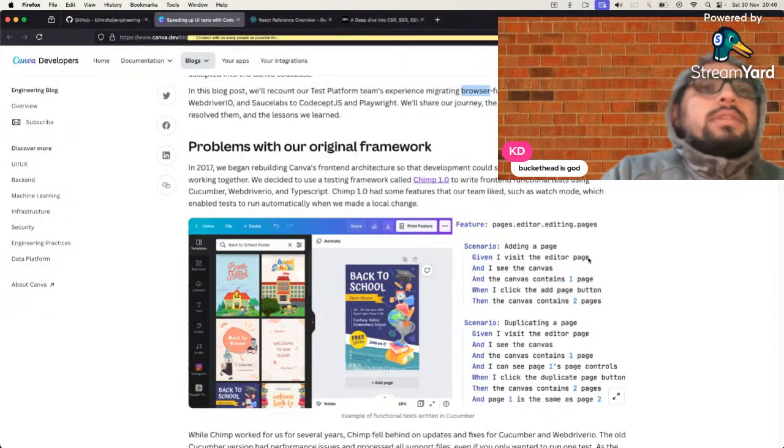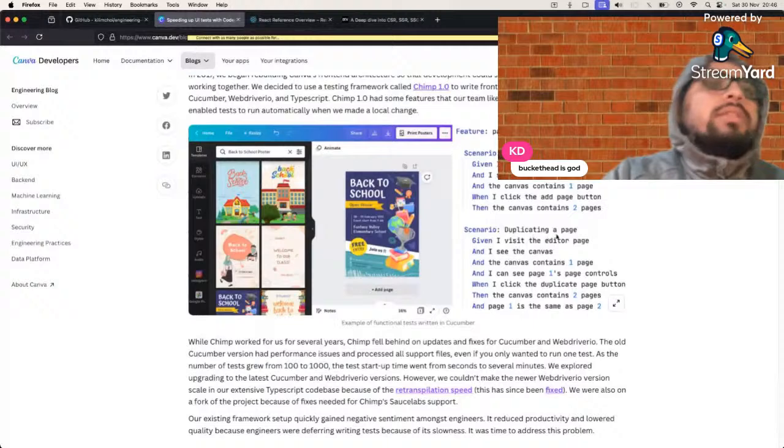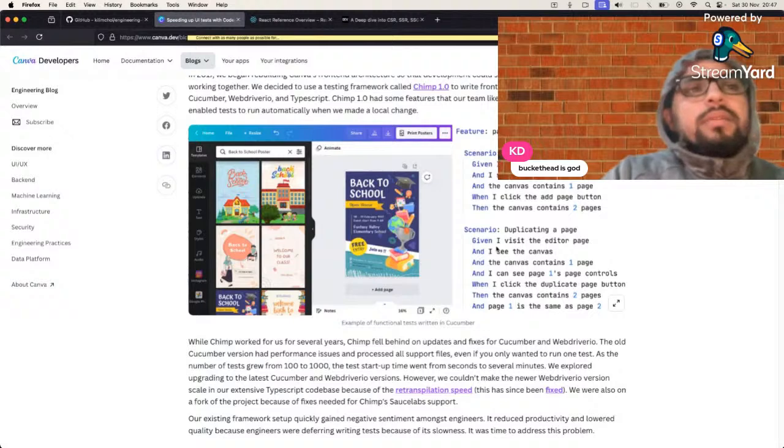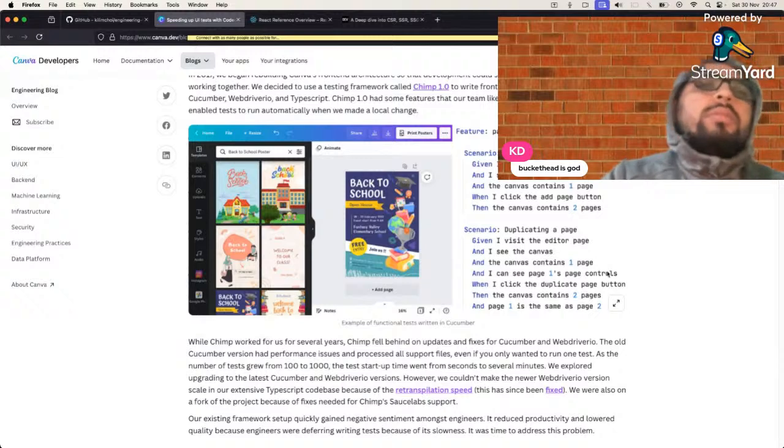Given I visit the editor page, I see a canvas, and the canvas contains one page. When I click the add page button, then the canvas contains two pages. That's the scenario, right? So this is the given feature and this is the given scenario. Another is duplicating a page. Given I visit the editor page, I see the canvas contains one page, and I can see the page control. When I click the duplicate page button, the canvas contains two pages, and page one is the same as page two. Got it?